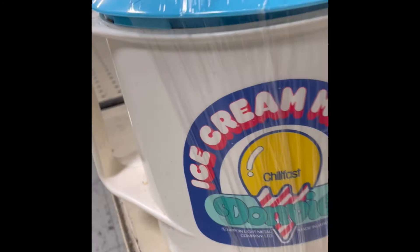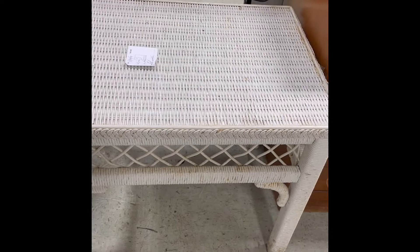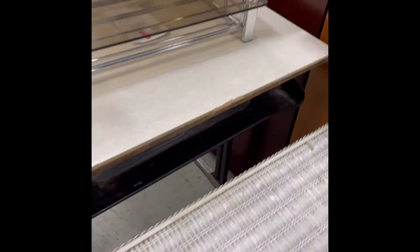Someone say ice cream? My neck turned so fast I had to check that out. I left it behind but turned the corner to find this awesome wicker side table. Unfortunately someone had already bought it, but right behind that was this amazing metal old-school desk. I don't know how old it is and it wasn't in the best condition — it definitely has some chips around the edges — but it was super cool and only $4.99. I was so tempted to buy it but where would it go? I just have so much stuff and nowhere to put it.